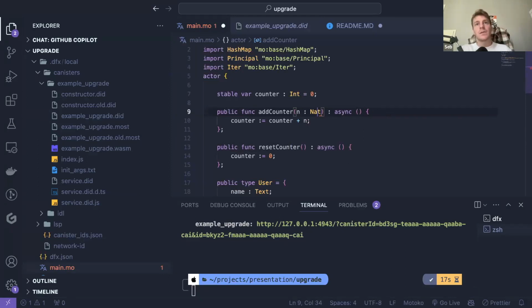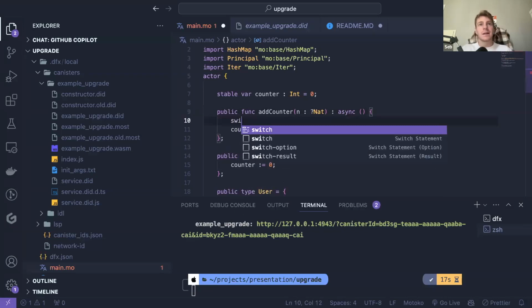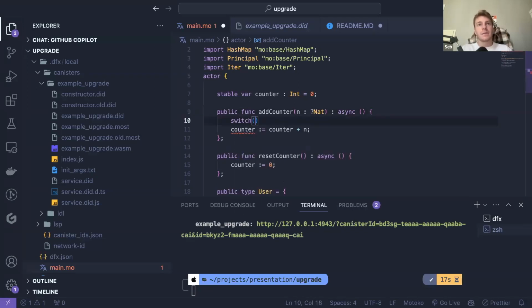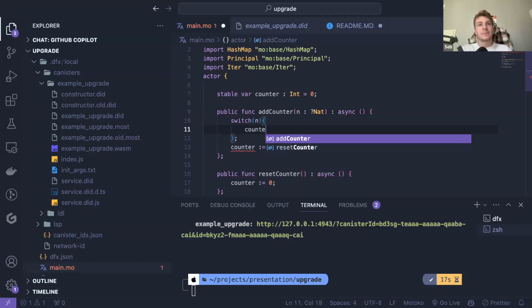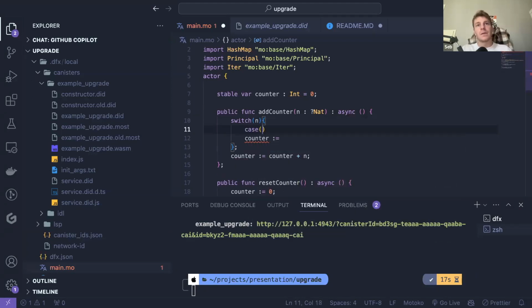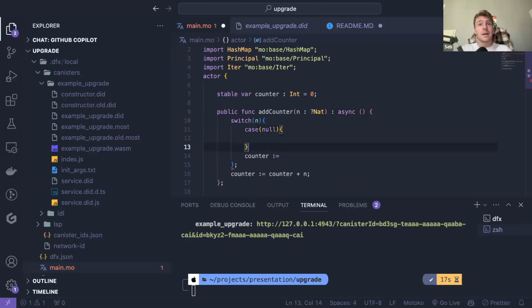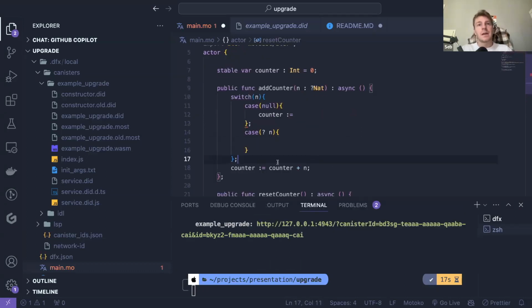If you want to do that, you would need to specify an optional type like this. And essentially, if the specified value is null, then the counter will act as a default value.